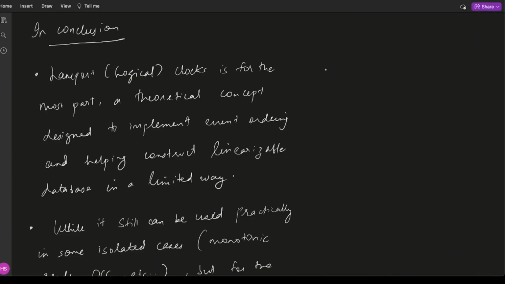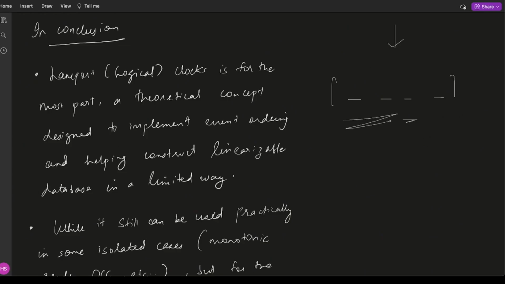But when they were introduced in the late 1970s, in 1978 by Leslie Lamport in his research paper, it was a pretty novel, unthought-of idea at that time to order events on the basis of logical timestamps rather than using physical timestamps. In fact, the concept of Lamport clocks gave rise to version vectors. And as we all know, version vectors are way more powerful than Lamport clocks. They track a lot more information than Lamport clocks. They can help track causal dependencies, and they can help track if certain events are concurrent or not. That is way more powerful, and that has way more applications in real life.